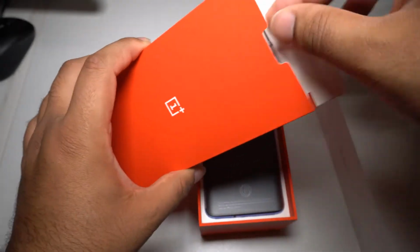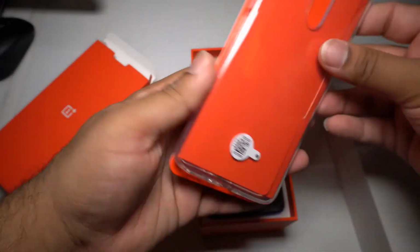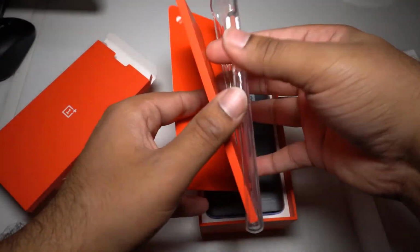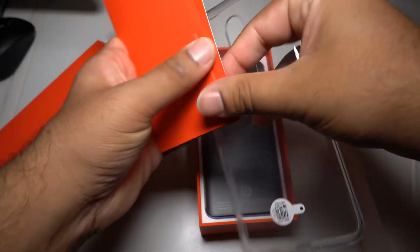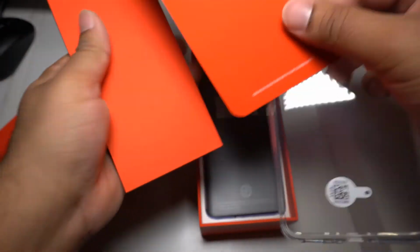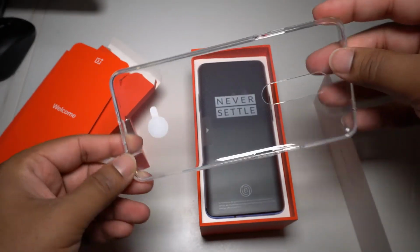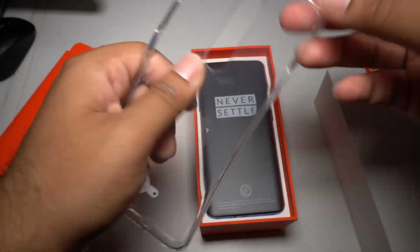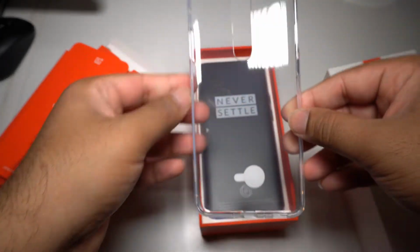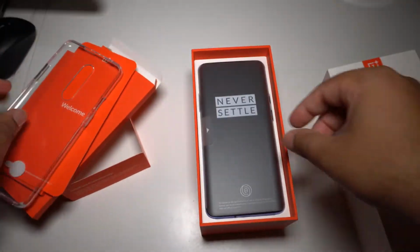Oh, so it comes with a clear case inside the box, which is pretty nice. There's some other instructions and stuff which I'll look through later, but this is really cool. It's just the kind of case I like, clear. Perfect.